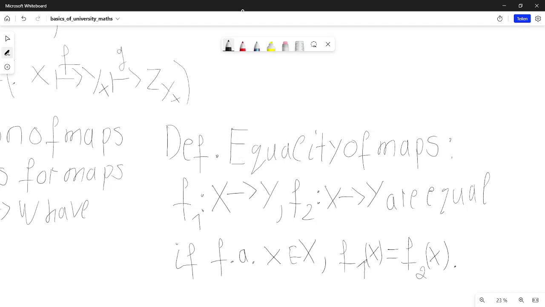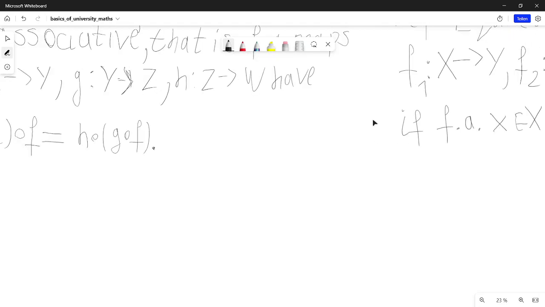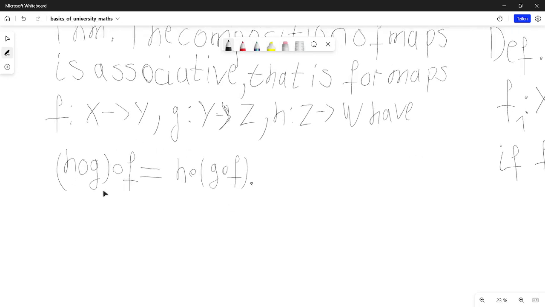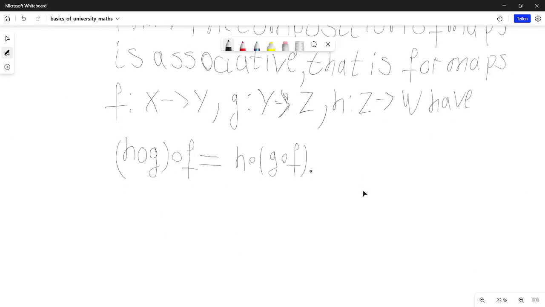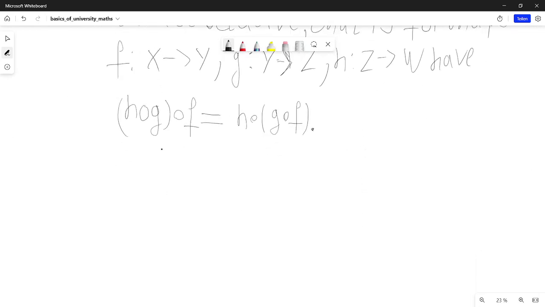Okay, let's go back, and we want this equality. You should verify in your mind that we have indeed the same domain and the same value space, so it makes sense to compare to begin with. And now let's prove it. We just have to verify that for each x in X, it's actually true that the evaluation of this map, and recall it defines a proper map, and the evaluation of this map at x gives the same. Okay, let x be an element in X.